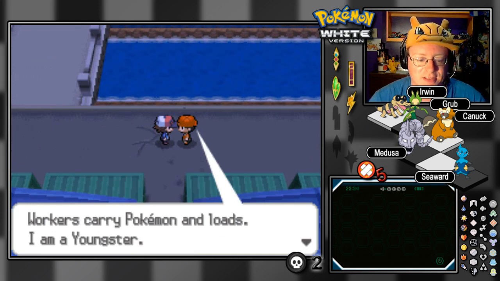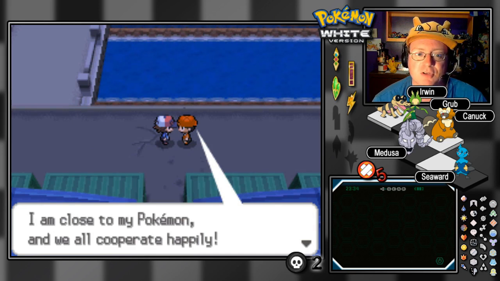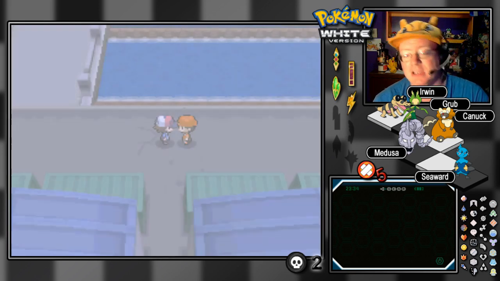Workers carry Pokemon and loads. I am a youngster. I am close to my Pokemon, and we all cooperate happily.